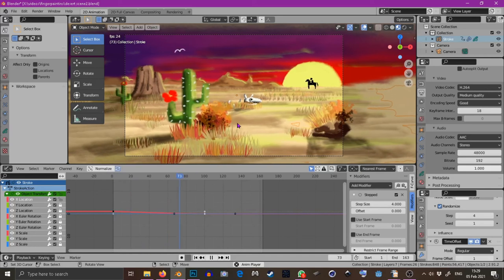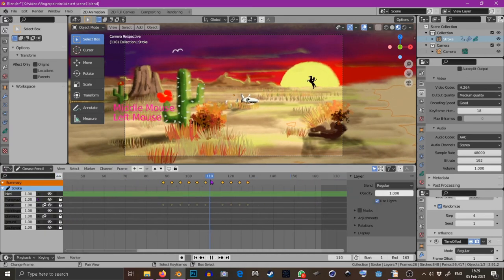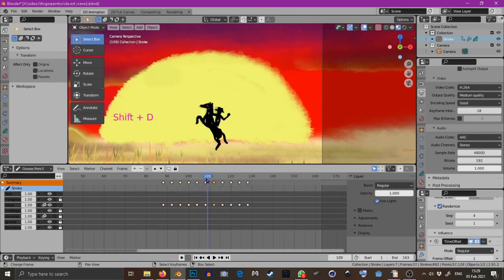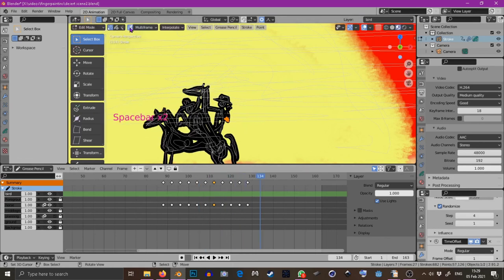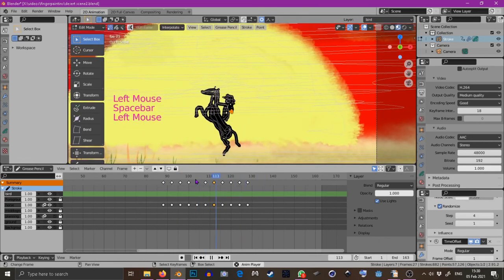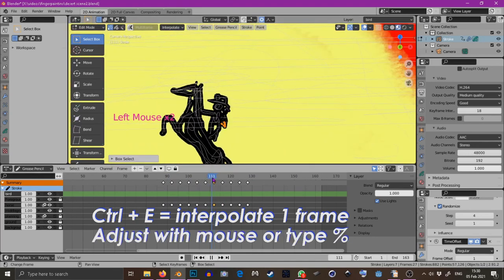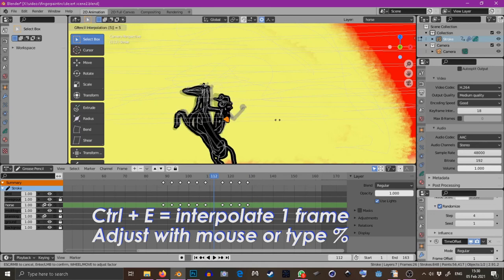So I go back into the dope sheet and to the grease pencil timeline to finish this animation of the horse. I want to use a form of interpolation that does not generate all of the frames, but only generates one frame. You can use this by pressing Ctrl E and then typing in the percentage that you want, or by moving the mouse. I use this to animate the hand.